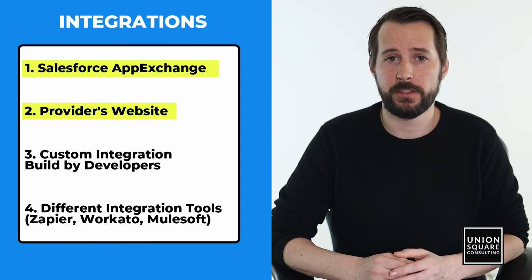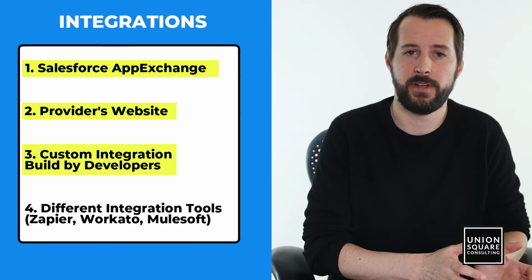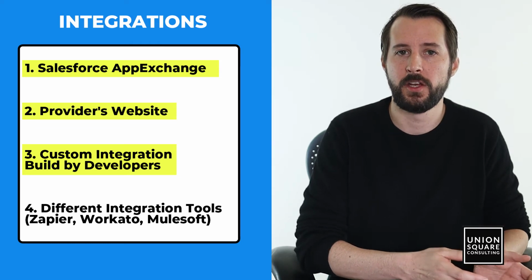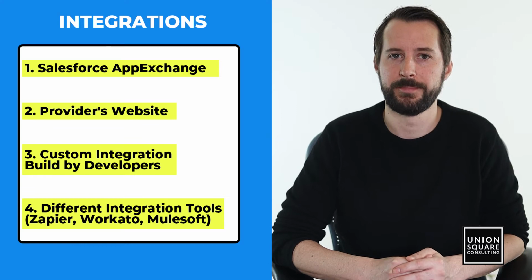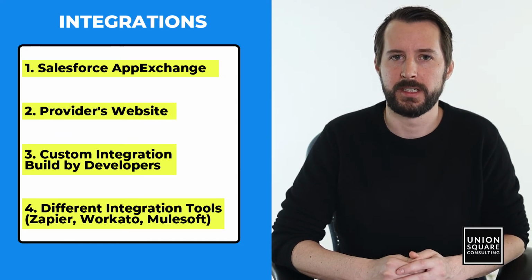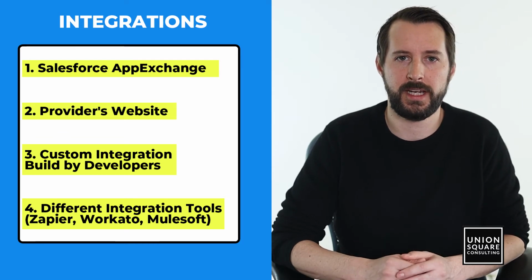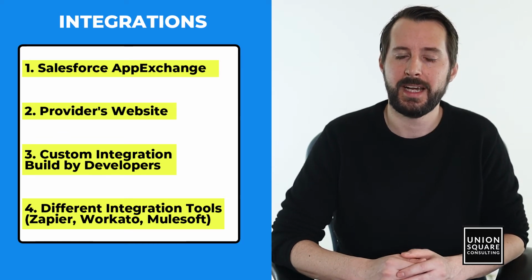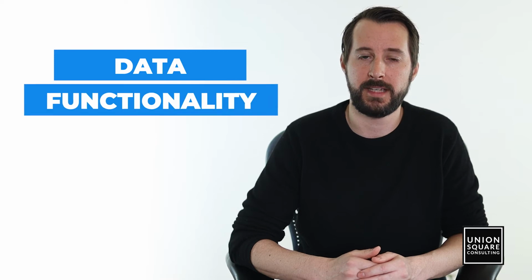If neither of these are available, you're looking at building a custom integration, whether it's having a team of developers write code to connect the dots or using an integration tool to connect two or more systems. The important thing to remember here is that every integration is different. People often assume that if there's an integration, they can see 100% of the data they want to see in both systems, and it's rarely that simple. We encourage you to do your homework and make sure that the integration you're looking at provides the data and the functionality that you need.